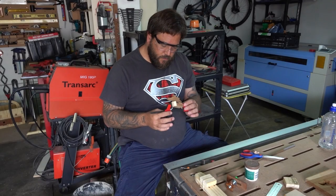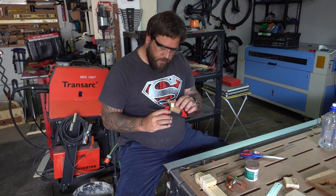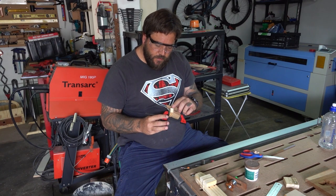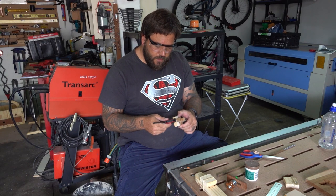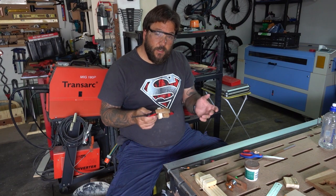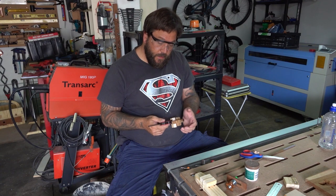Okay, I've been having a bit of issues with the shaping of these blocks, and I realized that by cutting off these edges to match up with the middle one, it doesn't leave me enough space to do the shaping that's necessary. So with the contrasting wood on each of them, I've glued on an extra block, and once that's dry, I'm going to do the rest of the shaping. And honestly, it's probably best if I do that off camera, because that's going to be a little bit repetitive. I'm just going to be shaping it the same way that I did now.